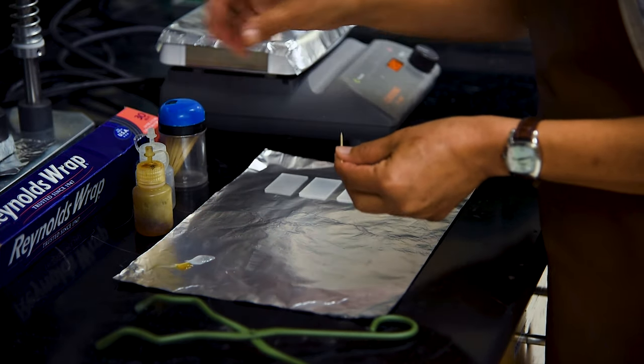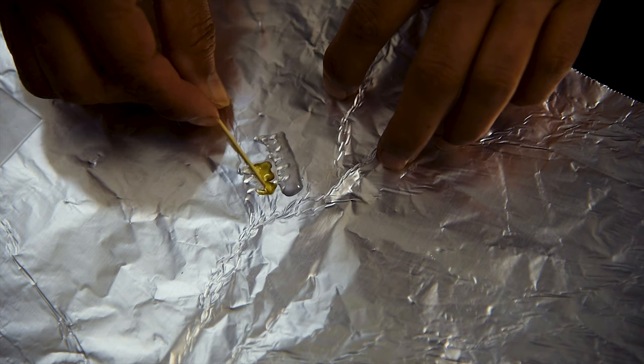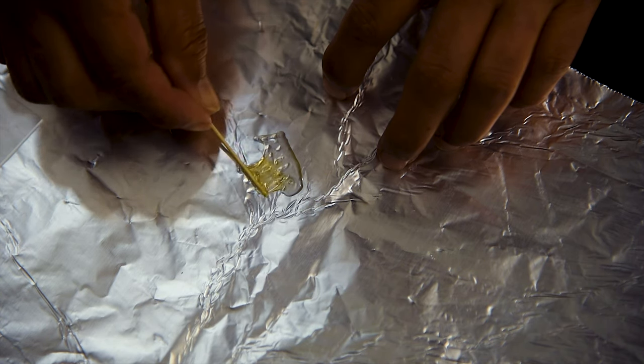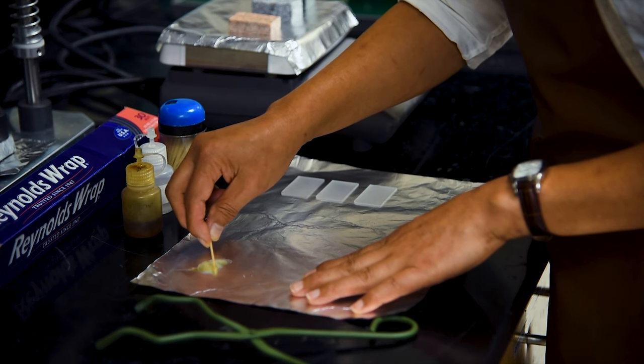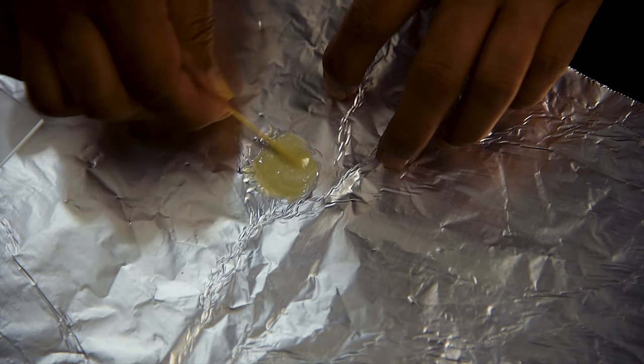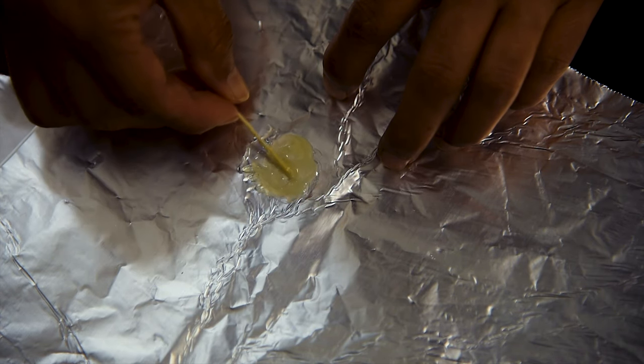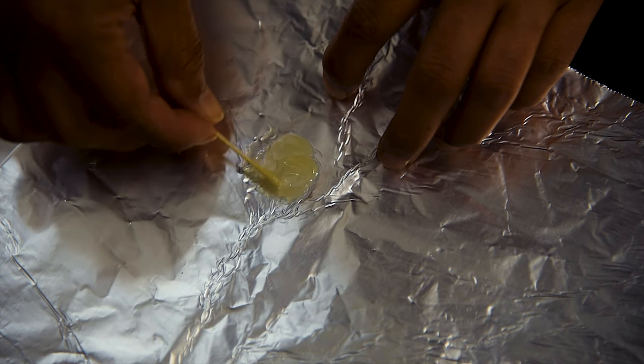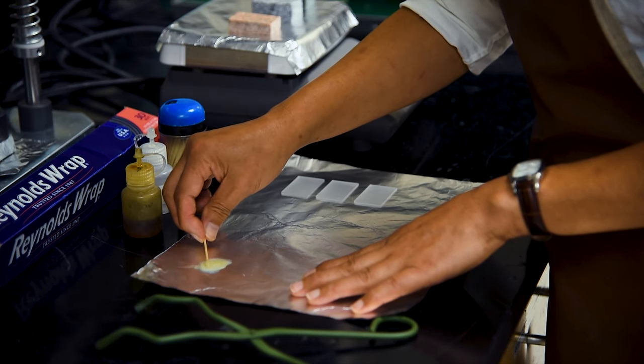Once the appropriate amount of epoxy has been distributed, the two will need to be mixed together. We use a toothpick, but a coffee stirrer or popsicle stick are also commonly used to blend the epoxies together. The two must be well mixed, but care should be taken to create as few air bubbles as possible.